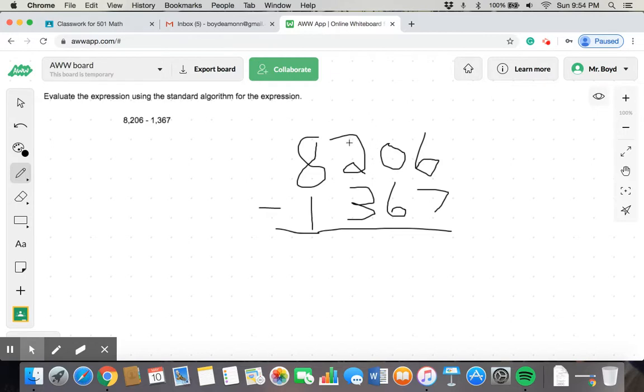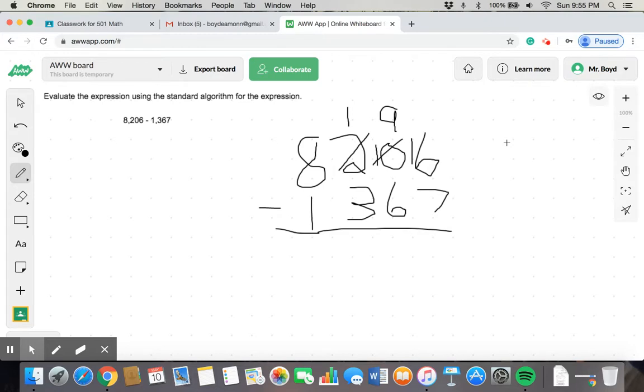So now if I look over to my hundreds, I see I have 2 hundreds. I can cross out my hundreds and I can borrow from there. So this will become a 1. This will become 10 tens. But I need to borrow all the way back to my first place value. So I cross out my 10 tens. That will become 9 tens. And then I can add 1 ten to 6, which will give me 16.